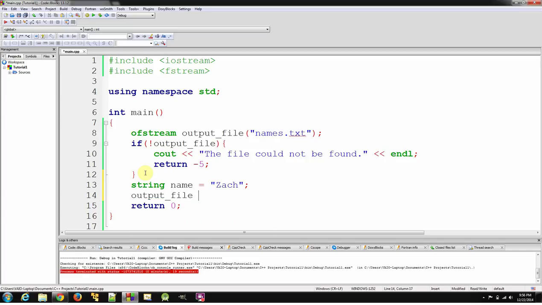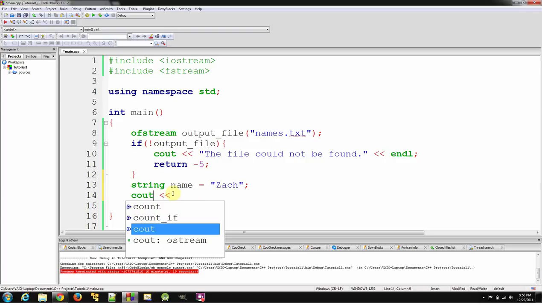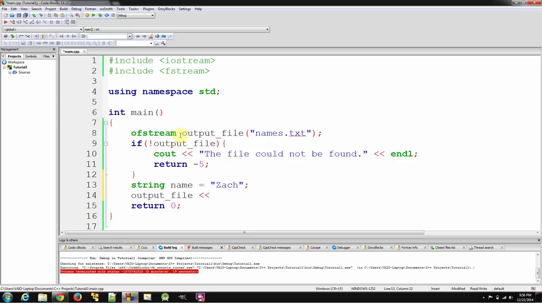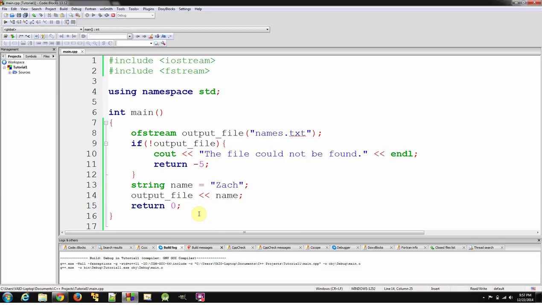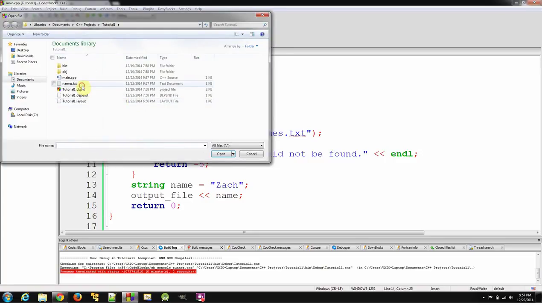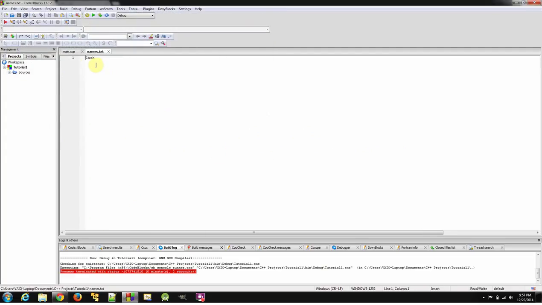And then to write to it, you use the output operators, as so, less than less than, just like if we were doing cout to output to the screen, we use these less than signs. Instead, we're going to do outputFile, which is our output stream up here, and we're using outputFile. That's the handle name, you should say. So outputFile << name, and then return 0. And if we run that, everything should run fine with no errors. And if we open, let's just open names.txt real quick. We're going to open it right here, and you can see Zach was written to this file.